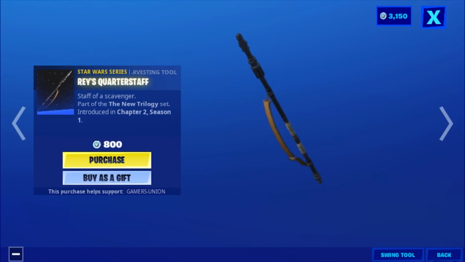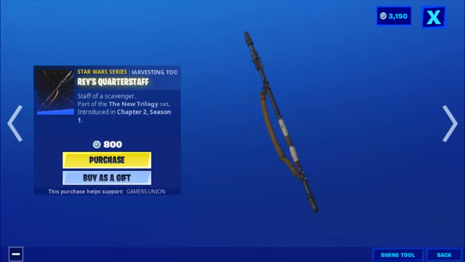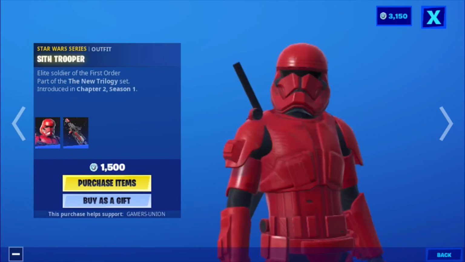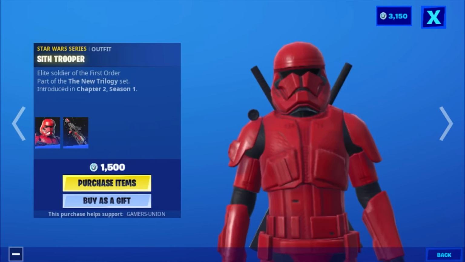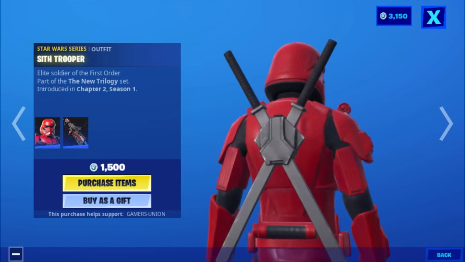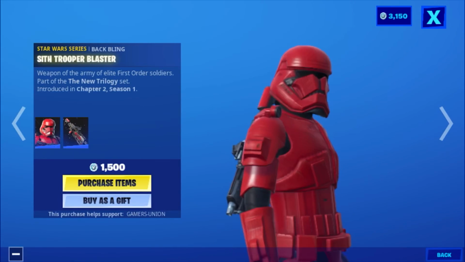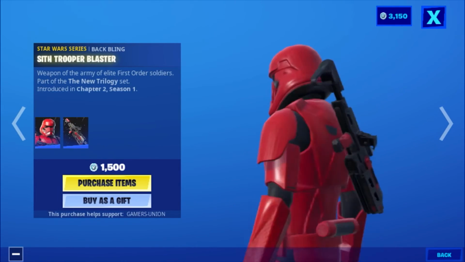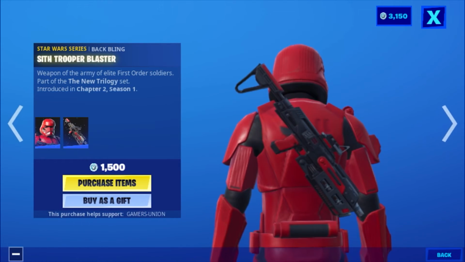Then we have the Star Wars Series Harvesting Tool, Waze Quarterstaff. It is 800 V-Bucks. Then we have the Star Wars Series Outfit Side Trooper, Elite Soldier of the First Order, part of the new trilogy set. Introduced in Chapter 2, Season 1, 1500 V-Bucks. Then we have the Star Wars Series Backbling Side Trooper Blaster, Weapon of the Army of Elite First Order Soldiers, part of the new trilogy set. Introduced in Chapter 2, Season 1.